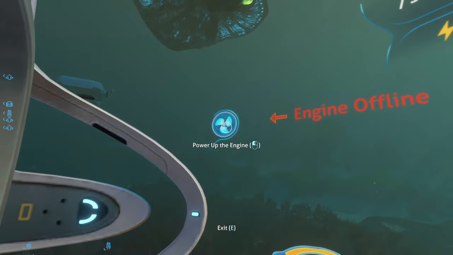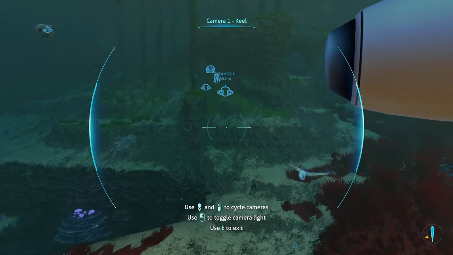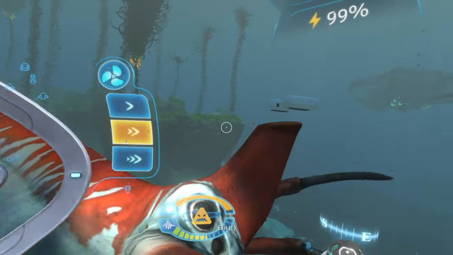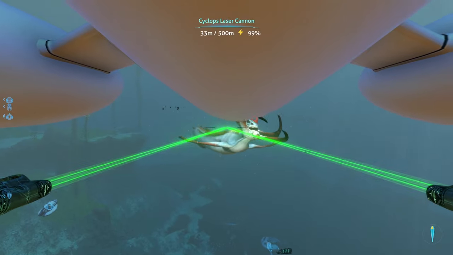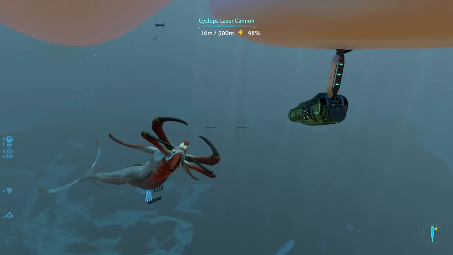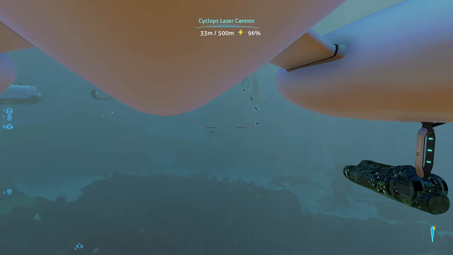Now, if we get on our Cyclops and go to the cameras, we can see there's laser cannons on the left and right hand sides of the engine. So that's super cool. Where'd that Reaper Leviathan go? You got to take the fall for your, I was about to say for your brother. All right, hold on. As we line it up, we can just shoot like this. Dang, 3 shots is all it took? That was it? Oh yeah, this thing is powerful. It only took 3 shots.